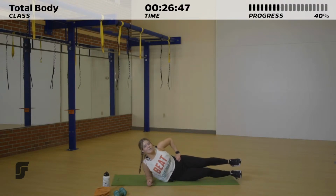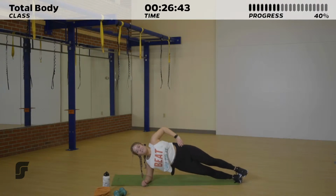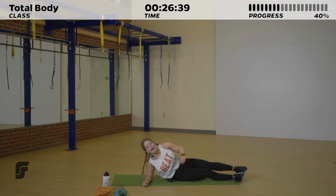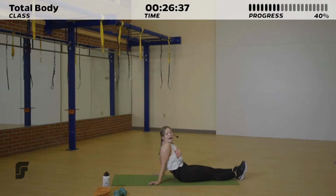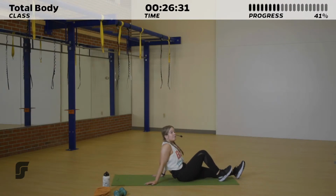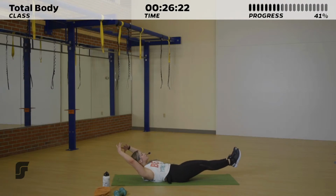We've got 10 seconds to go here. Breathe it in and breathe it out for 5, 3, 2, and rest. Get ready on your back for the next one. We've got those tuck ups. Breathe in, breathe out. We've got 5 more seconds of rest here before we take it into those tuck ups. 3, 2, all right, lay it out, hollow hold.